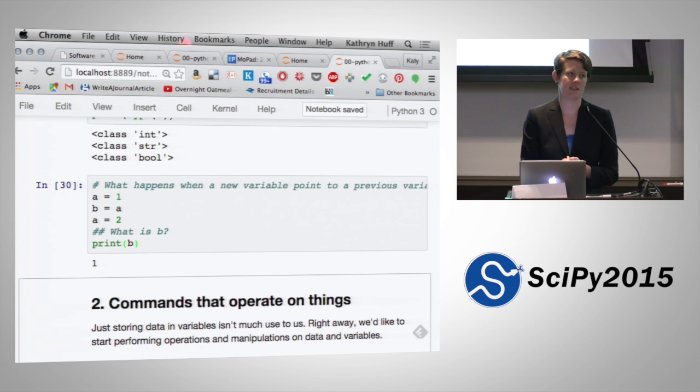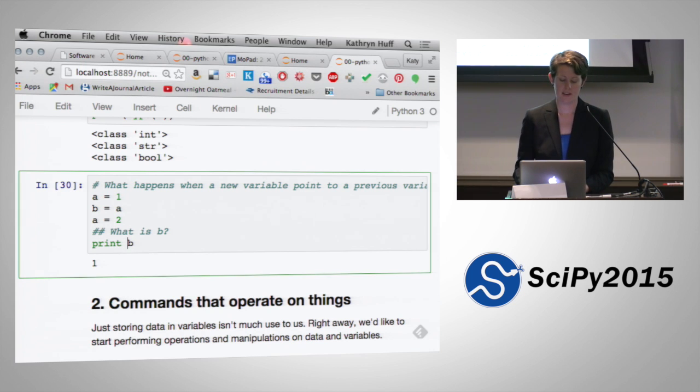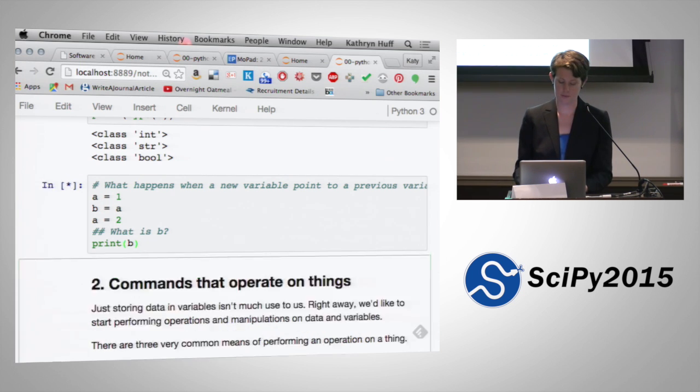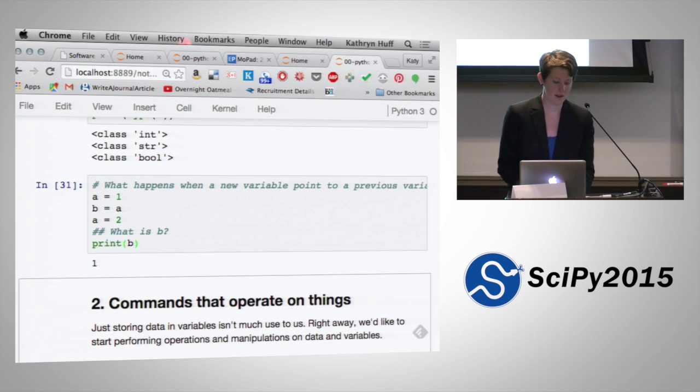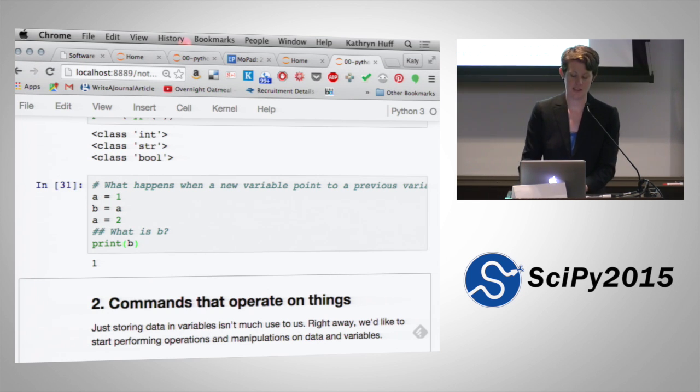This print function is a really visible instance of that. If you don't have these parens around the B, it works in Python 2, but it doesn't work in Python 3. So in that notebook that you have, that one print statement is not Python 3 compatible. Just execute that and you should see 1.